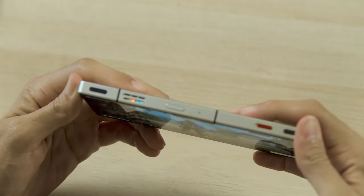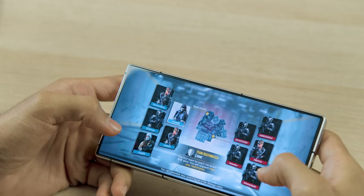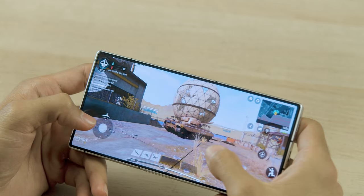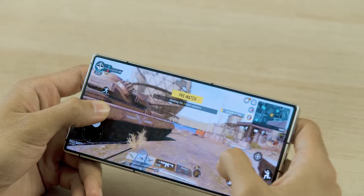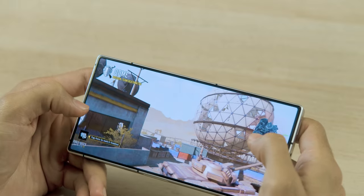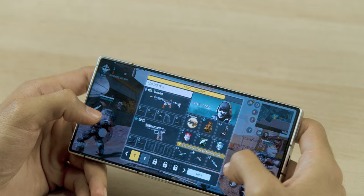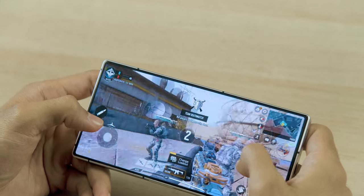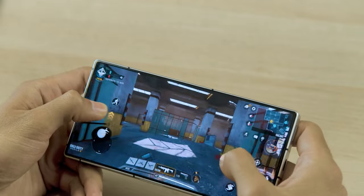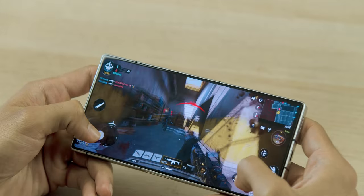There are settings to adjust the RGB lights on the back for various situations — whenever you're on a phone call, what color shows, does it flash, pulse, or breathe? Whenever you're playing a game, what colors show and what do those animations look like? Is the fan on when you're playing a game? When you're charging the phone, does the fan turn on? What kind of lights do you have on when you're playing audio? When you're in a game, there's a dedicated game settings panel you can bring out from either side of the display with many settings you can toggle on and off — including overclocking the processor for better performance, eco mode for balancing gaming and battery life, screen recording, and even connecting to a dock with keyboard and mouse.